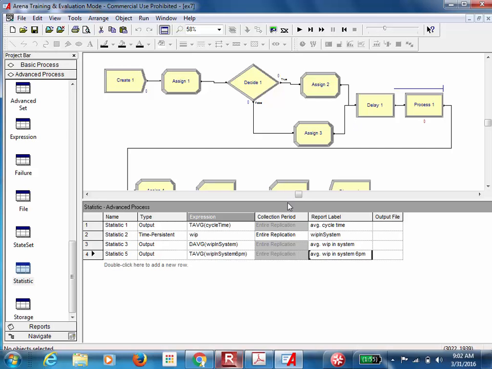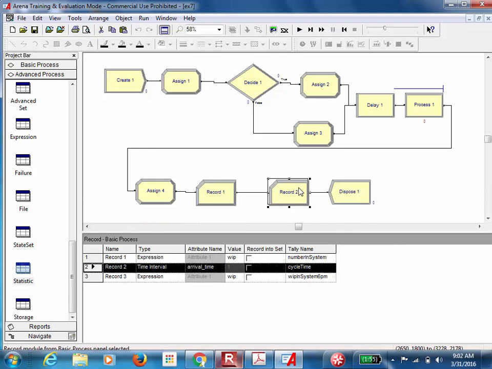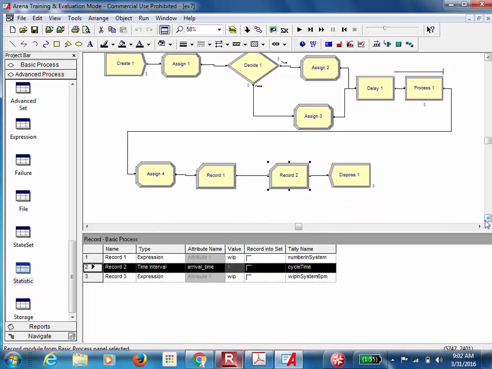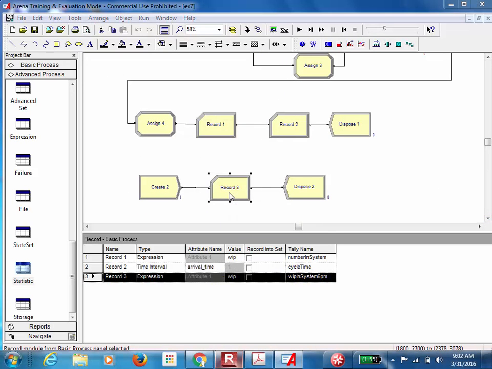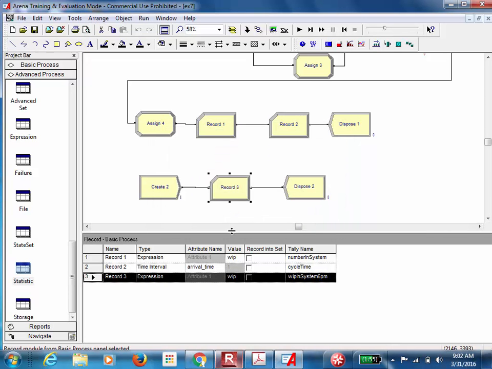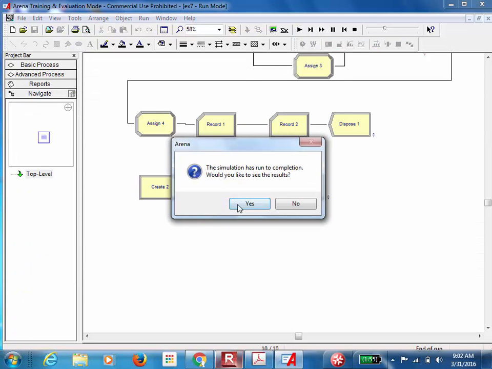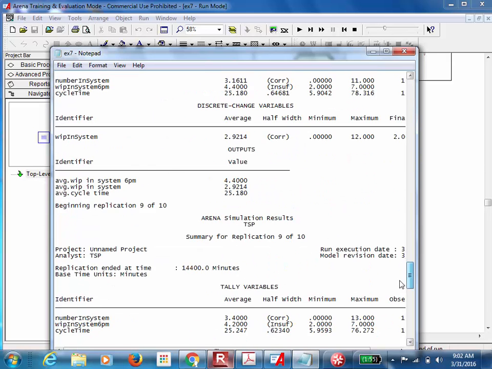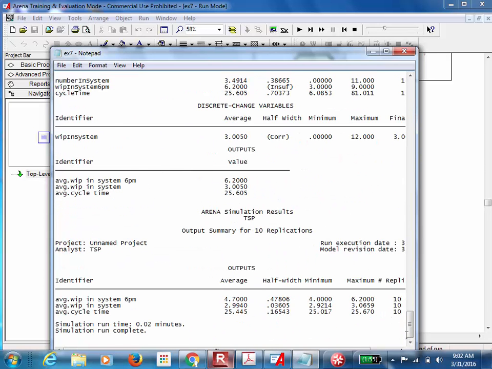Let me double check this. Yes. So if you run your model now, you'll notice that there's a difference between the width.